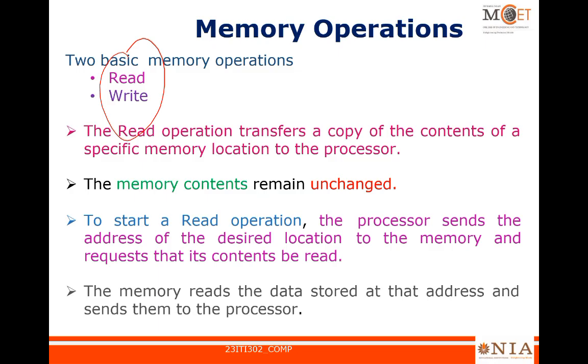After that, with respect to the address of the desired memory location, the memory senses the content to be read. The memory then reads the content, data or values stored in that specific address, and it sends the information to the processor. This is what is done in the read operation.